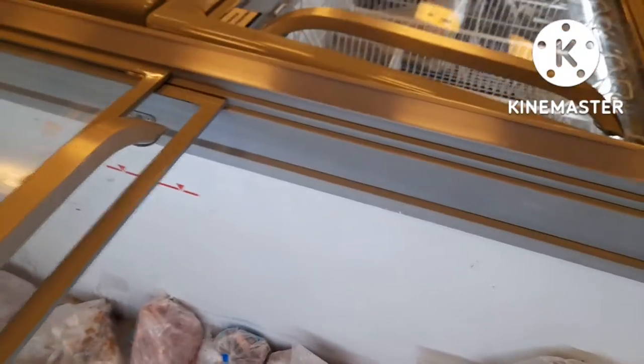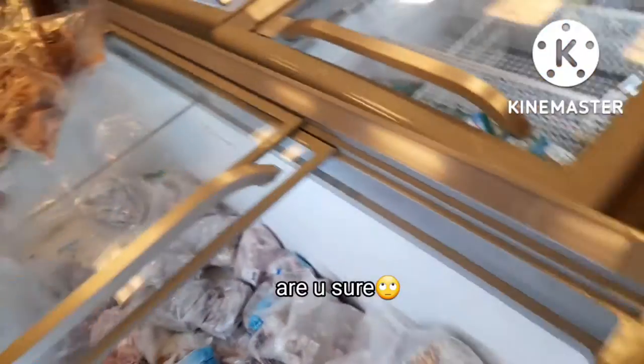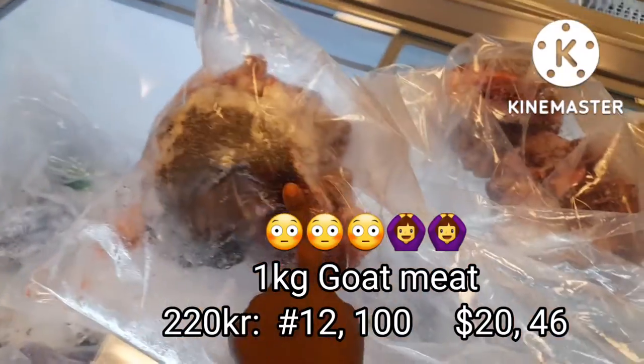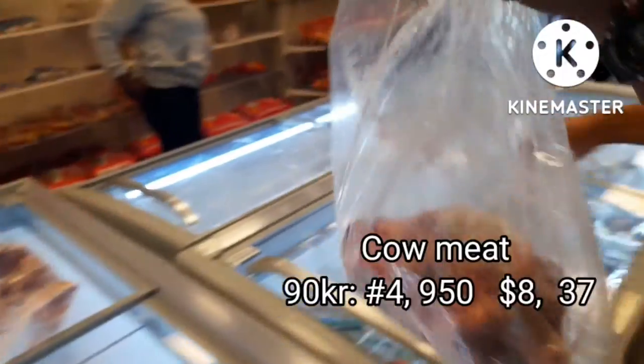I'm in the second shop now. Excuse me, do you have goat meat? Yes — how much is it per kilo? Is this direct from Africa? They killed it there and brought it to Stockholm. So how much per kilo? 220 crowns per kilo! Can you imagine — 220 crowns per kilo?! And this is African pomo — how much per kilo? 120 crowns. You better deliver on the taste for that price! Let me see the goat meat from the back. And the cow meat — how much is the cow meat? The cow meat is 90 crowns.